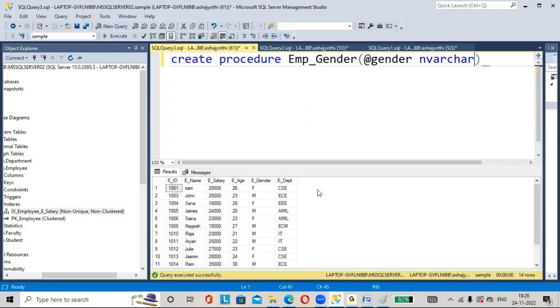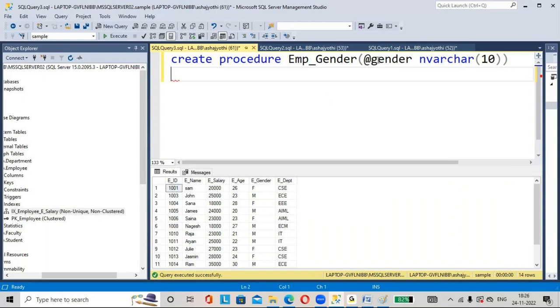You need to specify the size here, 10. What we are doing here? We are creating a stored procedure by the name employee gender, and the parameter is gender. Its data type is nvarchar.